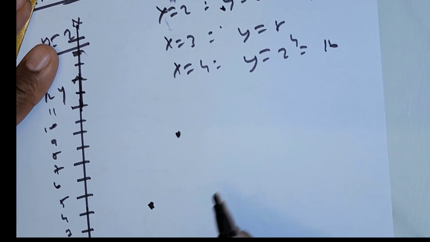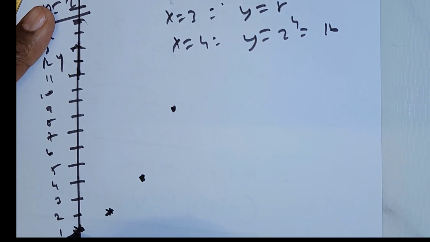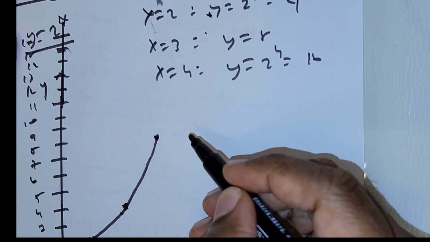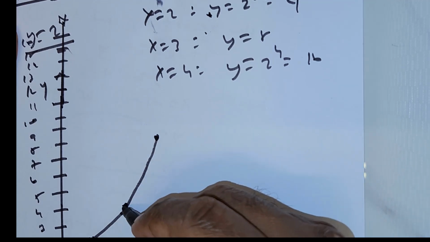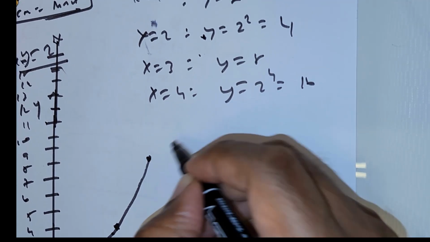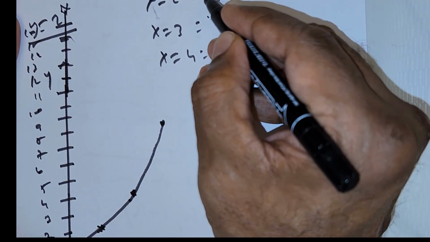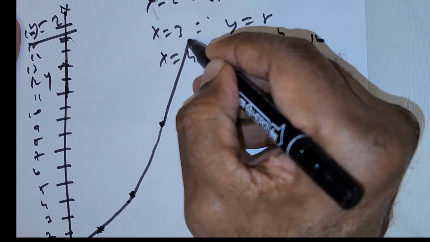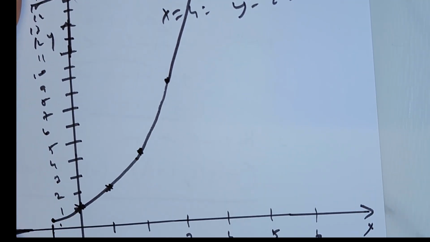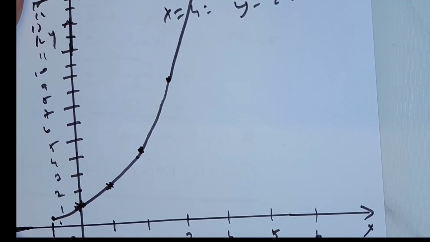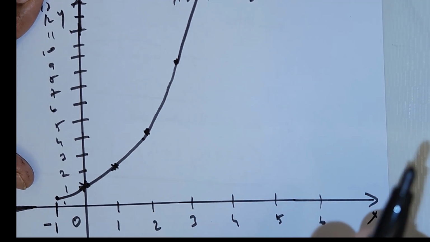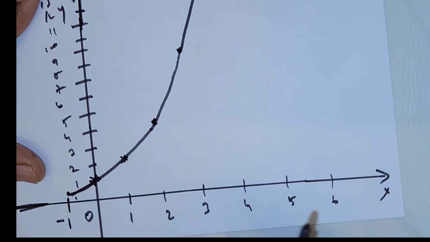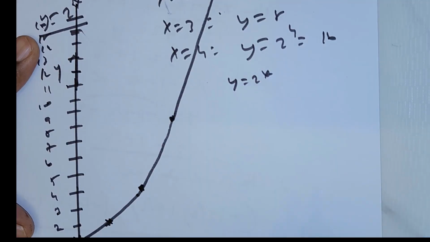Oh yeah, so if you were to draw the graph, it would be flowing like this. Okay, so if this point is somewhere over here, 16. It's not to scale, okay, this is just an approximate simulation, but this is the curvy nature of the graph of y is equal to 2 raised to the power of x.